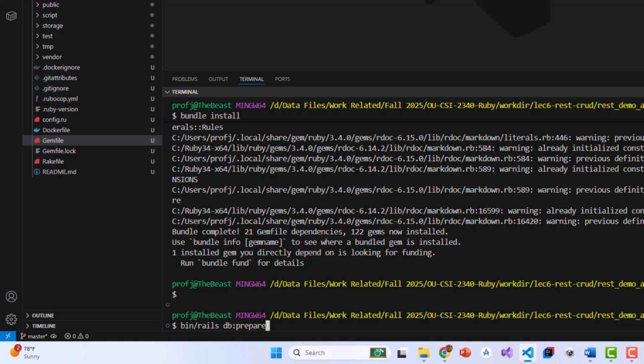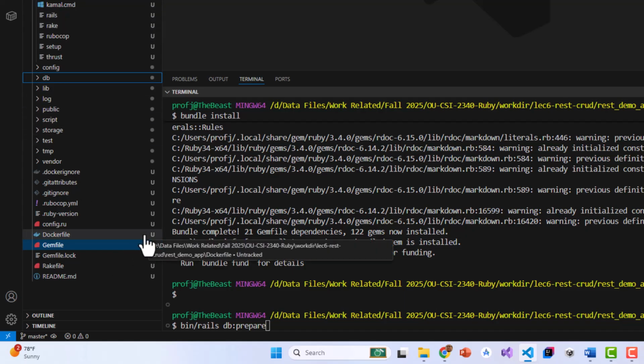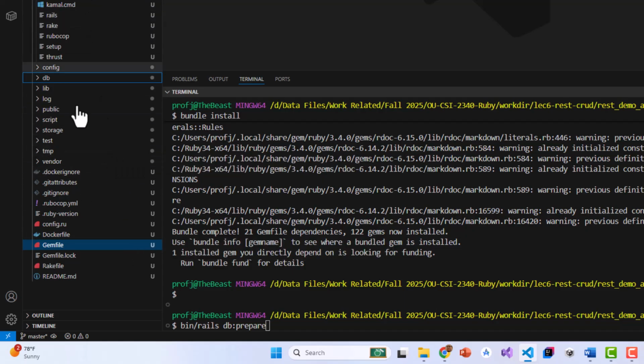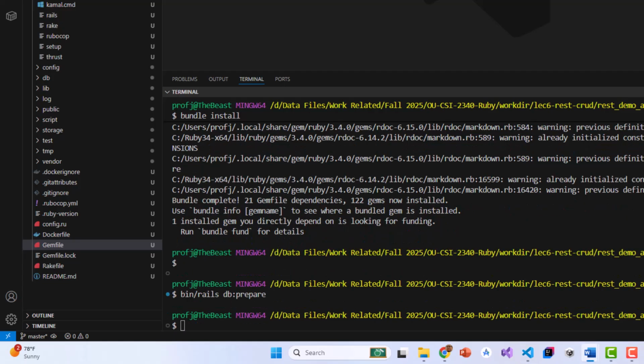In case you're not sure what we're doing here, you go into the bin folder, and it'll call Rails from here, and then it will allow us to call the database preparation functionality right here. So if I hit enter, that's going to take what we just did and actually prepare the database. So it creates and migrates the dev and test databases wherever it's needed.